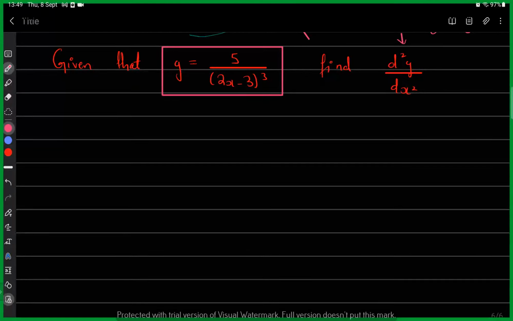Right. So you guys have differentiated. Okay, and what are you getting? I got minus 240 over 2x minus 4 to the power 5. Okay, and what about you, Rafe? 240 divided by 2x minus 3 to the power 5. Yes, this one is correct. Munjia, you made some minor mistake. You were getting 4, it's actually 3, and it's positive 240. Why are you getting it as negative 240?